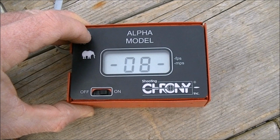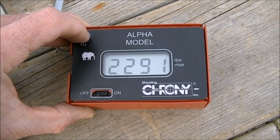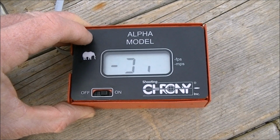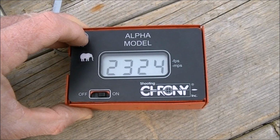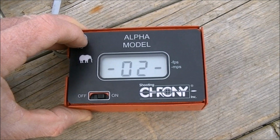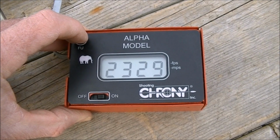So as you can see, this is not real high speed ammunition. Of course, that is a function of the heavier than normal bullet, but still not a bad speed for an over 200 grain cartridge. These seem to be reasonably mild to shoot. They're not real hard on the shoulder. So there you go, there's the 10 shots.